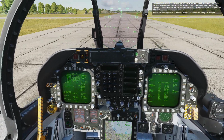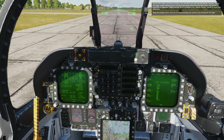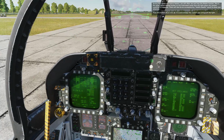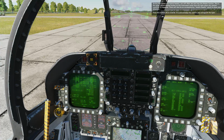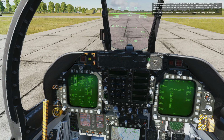During this lesson and future lessons, you will often see and hear the master caution. This is the large yellow labeled button on the instrument panel that will light when any caution condition is triggered. There will also be an accompanying deedle sound to draw your attention. Press this button or click on it to acknowledge the caution and extinguish the light.